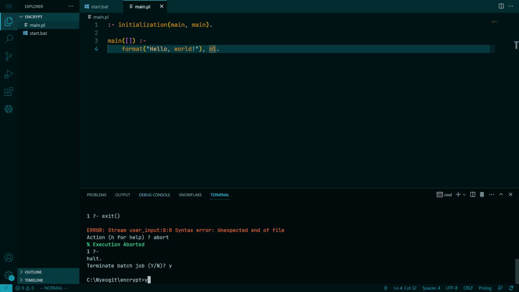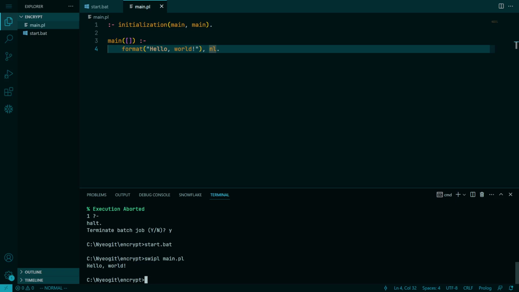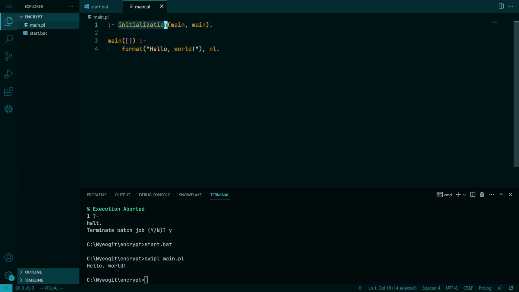So now that we've written this, we should be able to see, yes, that's how you get a program to output hello world in Prolog. And this took me a little bit more trial and error than you'd think because the initialization directive actually has several different syntaxes that you can use with it, and they have different behavior. So we're going to start with that, and we're also going to pull in from my sample project a couple files that are going to be used later.